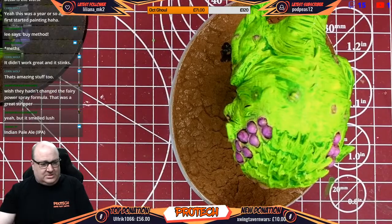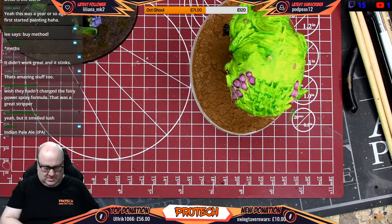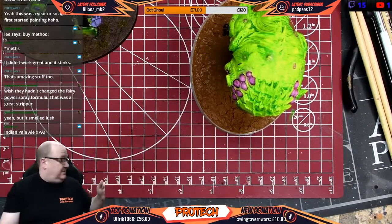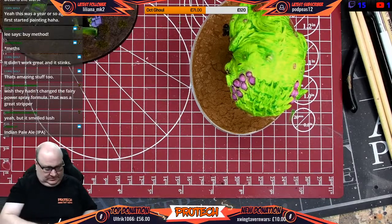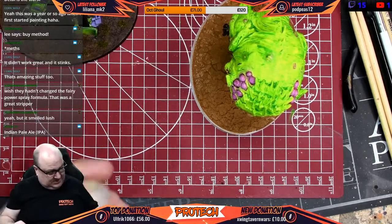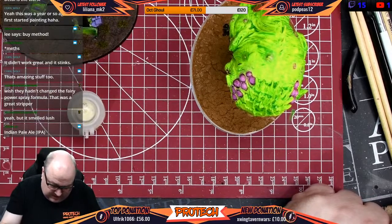I will get that camera sorted. The Stream Deck sorted for next week, I promise. I'm sorry, I keep going to press it and it's not there. Oh. Well, that's interesting. Tyrant Skull paint. Bin. I must have a new one somewhere. Yeah. Hey, Tyrant Skull proper. It has got... But I'll get out of it what I need.